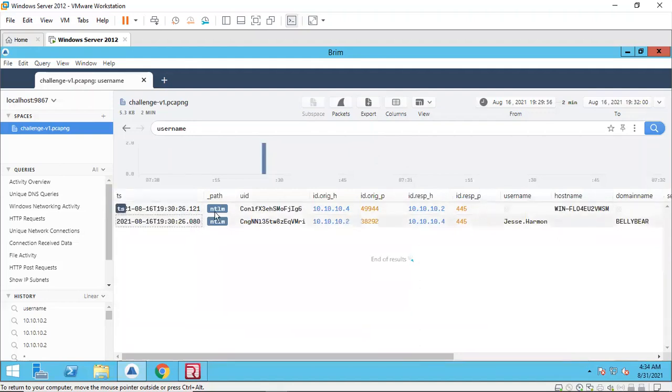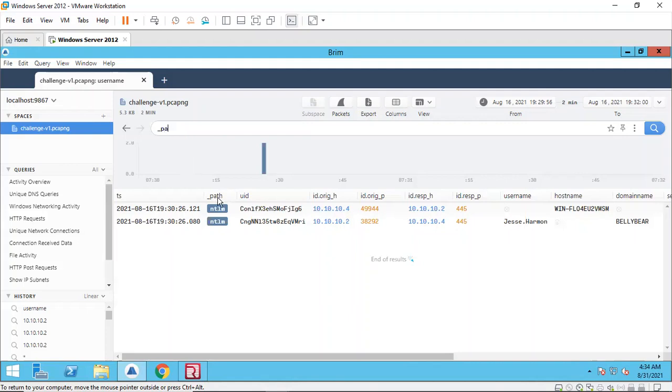Okay, so we have another event type that is called NTLM. And we can see that it also relates to the IP address. So we can do a proper search by saying search by parts.